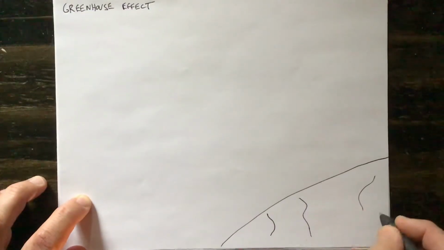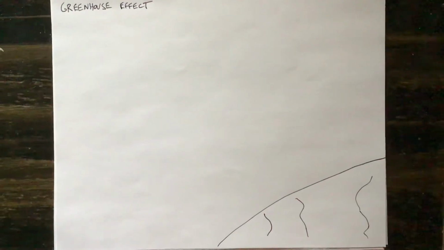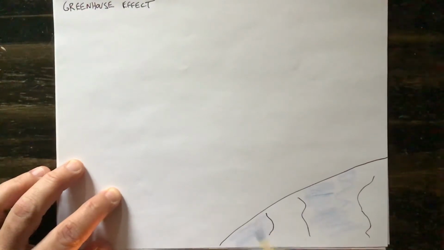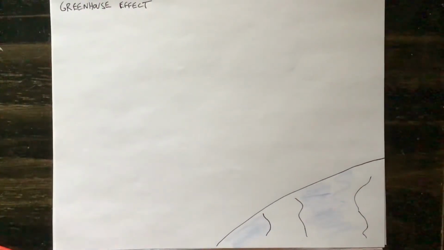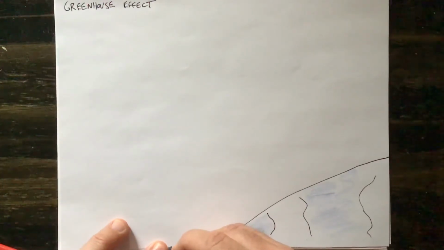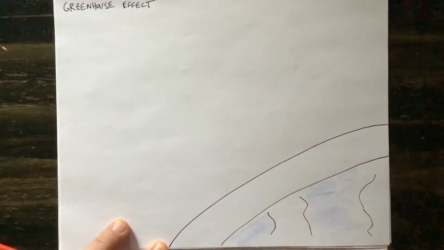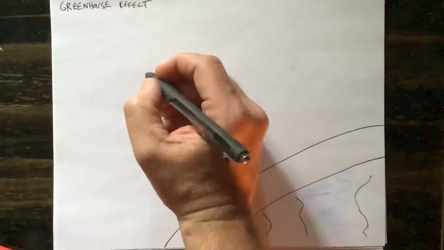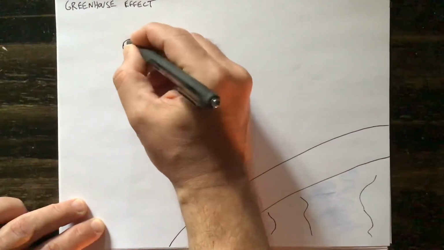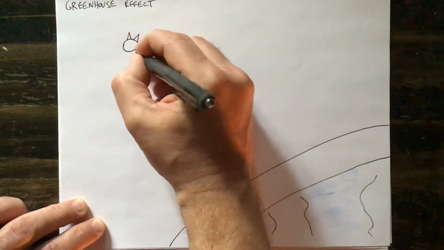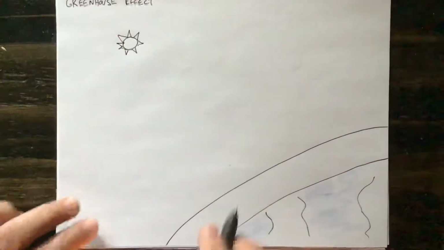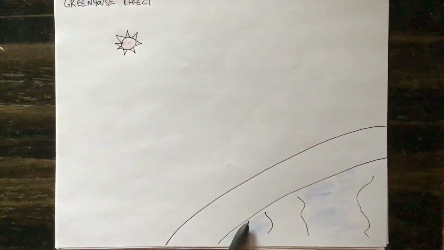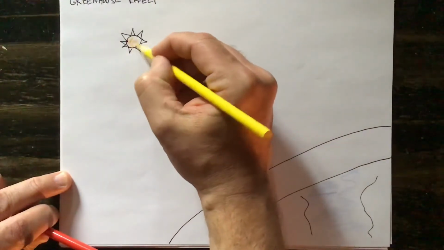So I'm going to put a couple of squiggles on here to represent some continents and shade it in with a little blue to represent the oceans of the Earth. But then outside of the Earth, we want to have another line like that, and that represents the atmosphere. And then far away in outer space is the sun, where the energy from our planet comes from. I'm going to shade that in with a little orange and a little yellow.